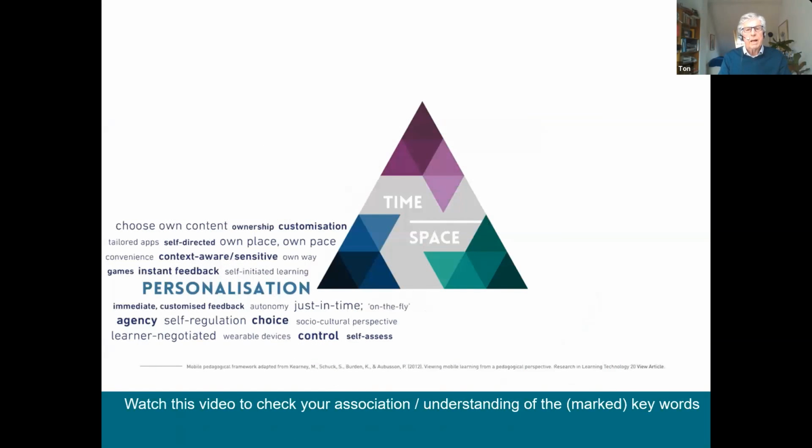Now, key in all this, the center, of course, is the fact that time and space get a different meaning with mobiles, rather than at a set time being in a classroom or a specific space. This becomes all fluent, which helps, of course, to personalize stuff. You can make your own choices, which apps, which websites to visit. You can be more self-directed, and things can be just in time. You can see these keywords of elements that are related to personalization.